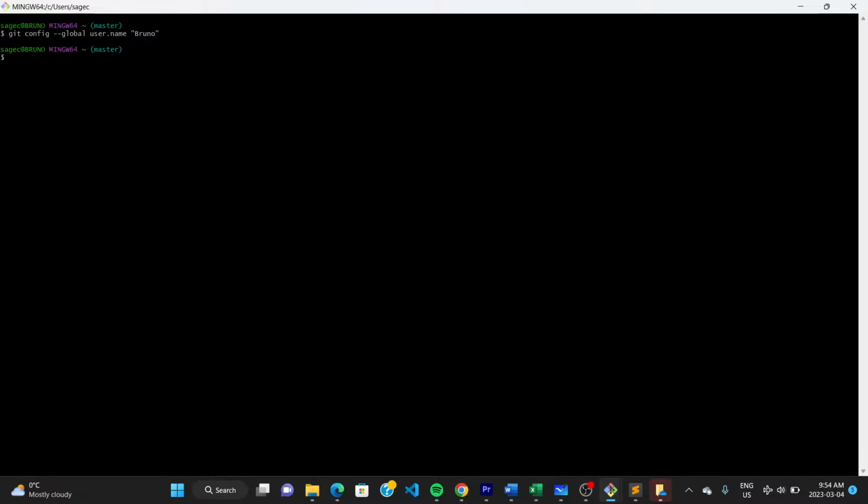And at this, you've been able to configure the username. The next thing we do, guys, is to configure the email address for the user. We'll enter the next command. The command is very similar: git config --global user.email, and then in quotes we'll include the email of the user.